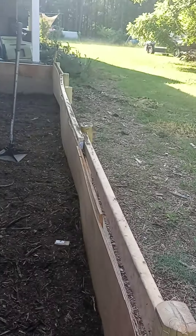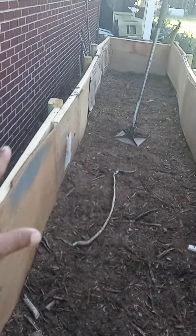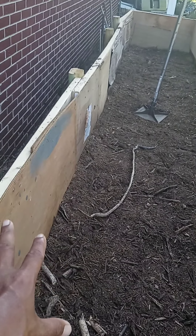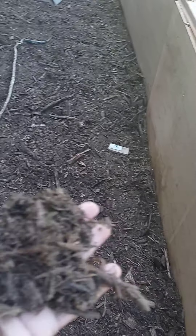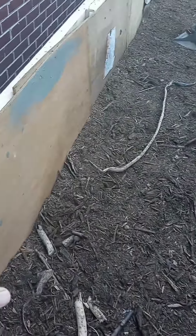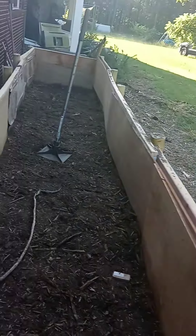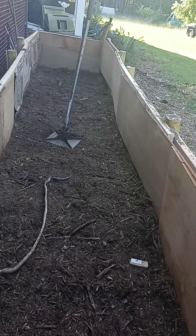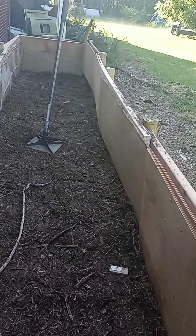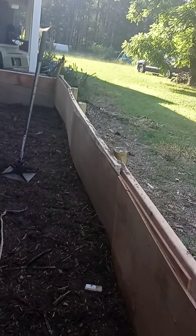I've filled halfway with mulch, and I have a delivery of compost coming today. The remaining half — about a foot and a half — will be filled with compost. The mulch is almost half rotten and decomposed already, so it will settle down a bit more, but it's very nutritious for the soil. I ordered about three cubic yards of compost and about five cubic yards of topsoil from a company called Resoil, so I have about eight cubic yards coming today to fill this up, with some extra remaining.